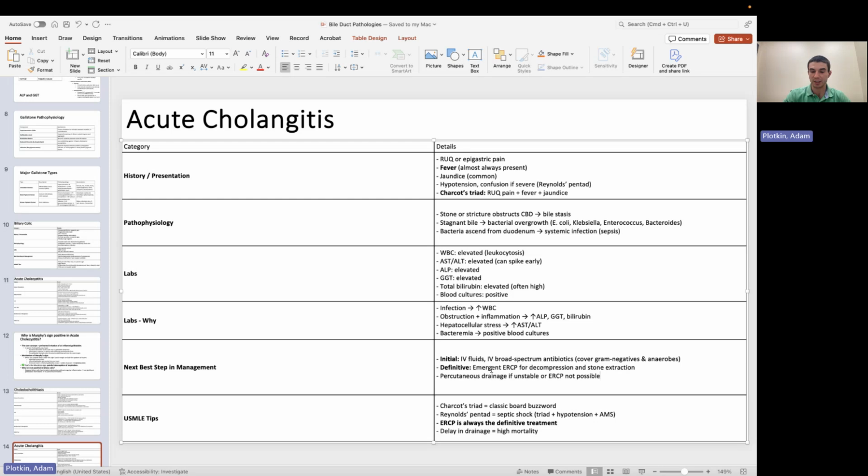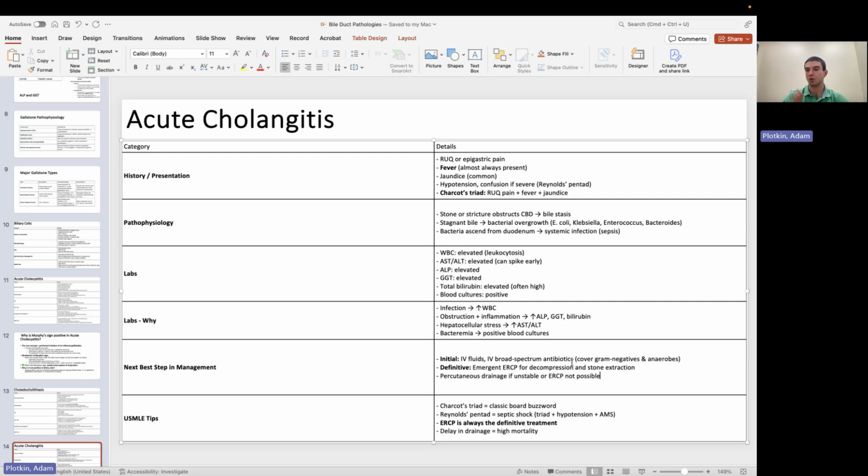So for cholangitis, it's an emergent ERCP. If we have that clinical suspicion, we do a quick right upper quadrant ultrasound. We're probably not even going to mess around with an MRCP because it's going to take too long. If the patient has fever, right upper quadrant pain, and jaundice, and now they're developing confusion and hypotension, we go, go, go. If they're too unstable, we're not going to do that emergent ERCP, and instead we're going to do percutaneous drainage, right? Because we're not going to have to stick a tube down their throat while they're unstable.